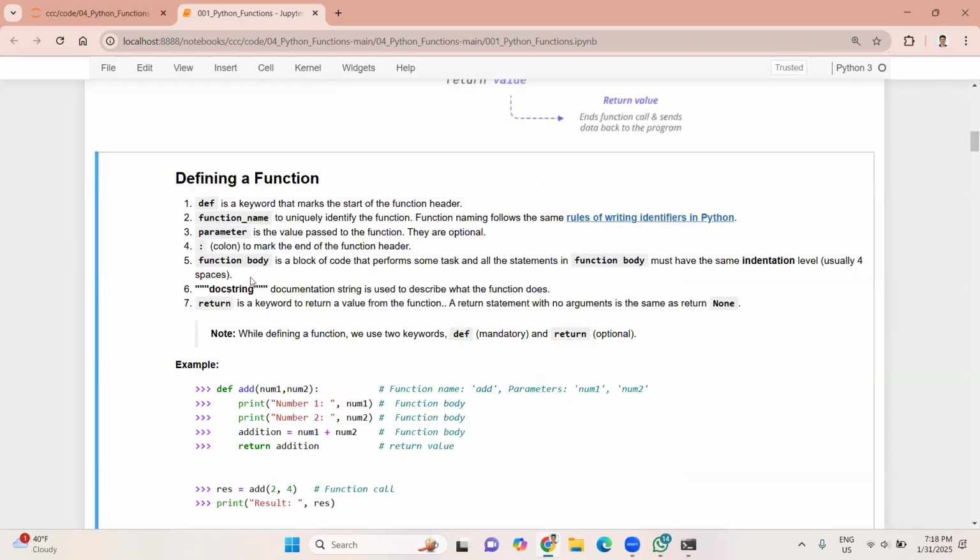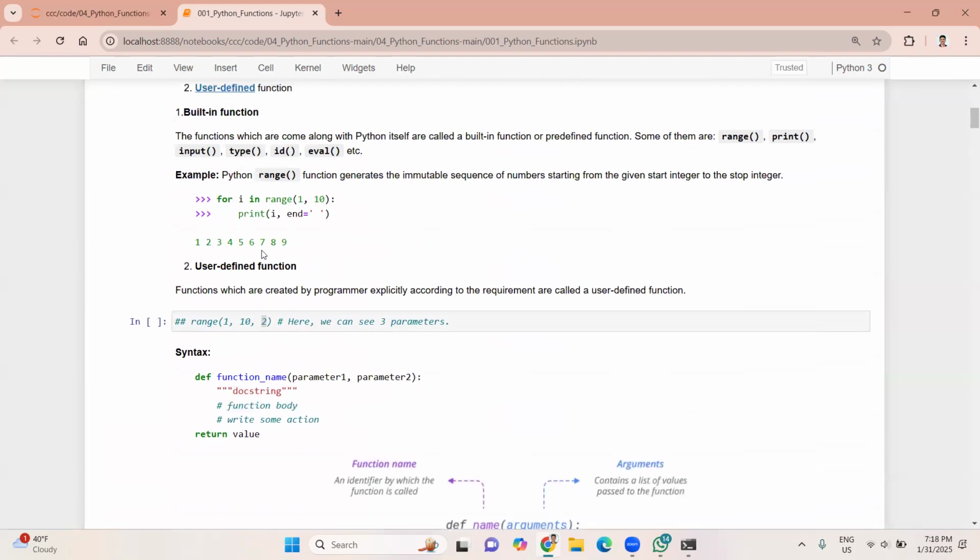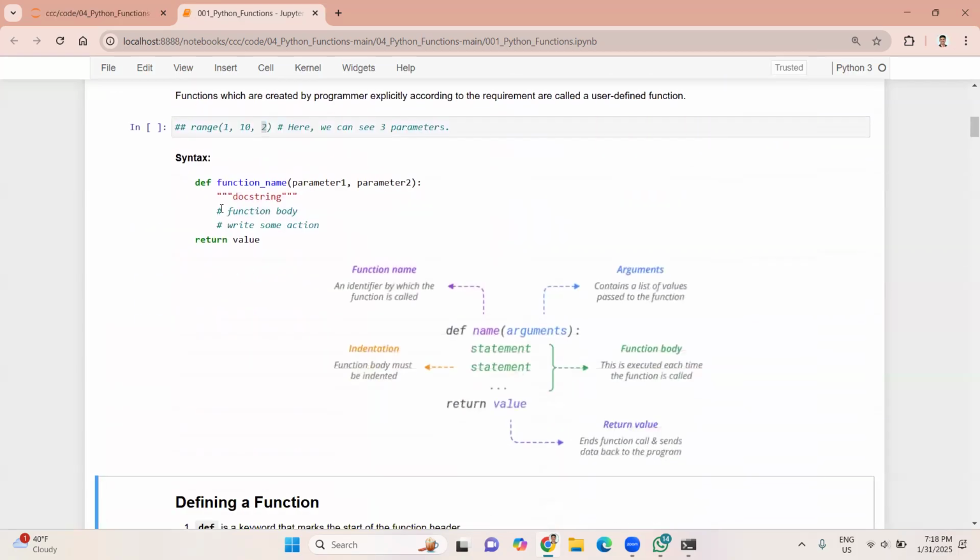Generally, the def keyword is a must. Return is also a keyword, but this line you can skip. If you skip it, the functionality will change; if you write it, it will work differently.